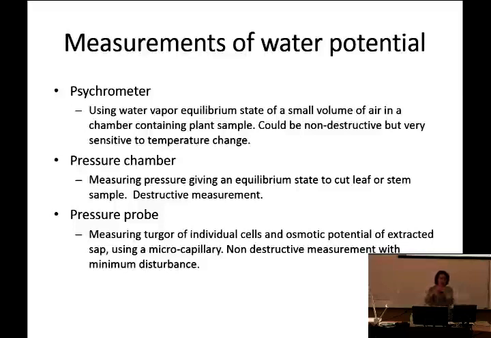So if you have a small cuvette and you have soil containing water, or a section of plant tissue that you close inside it, and the plant tissue or the soil is occupying most of the space, then the equilibrium water potential can be measured by measuring headspace relative humidity. By measuring headspace relative humidity, you can estimate the equilibrium water potential, and therefore the water potential of the measured sample, soil or leaf. So that is pretty well used.